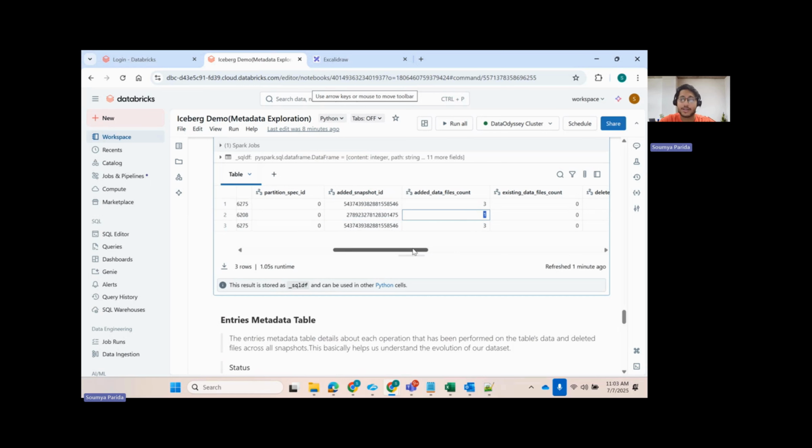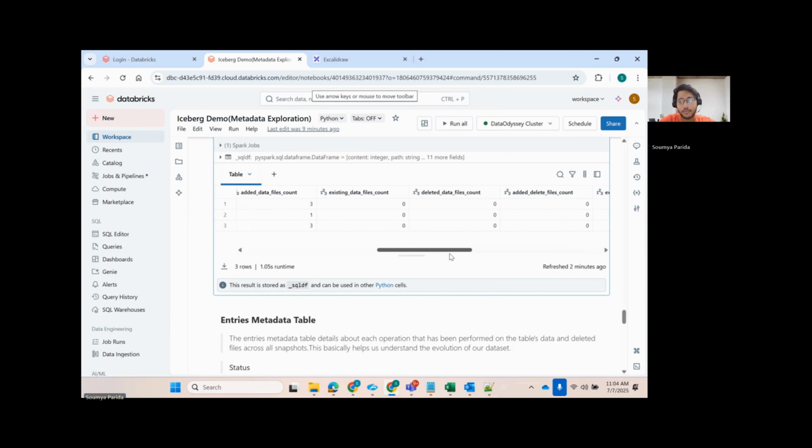Correct. So that's not an issue even. So till now we have understood that this particular snapshot had 3 data files added to it, and this particular snapshot had 1 data file added to it. But you might have certain confusion. If both of these are the same, then why do we have similar records across both the rows? Correct? The snapshot ID is the same, the added data files count is the same. I do understand that this one is different, but these two are the same, right? This is a general question that everyone might have. So how will we differentiate it?